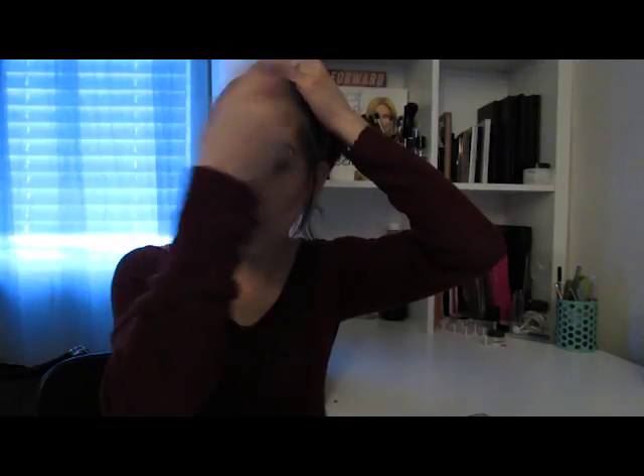With the leftover product, I normally like to go up into my hairline — that step is optional, I just prefer to do it. Then you're going to want to take it down into your jawline as well, which is this area here. So go down into that area, and then we are also going to go into the neck: starting on this side, then on this side, and straight down the middle.